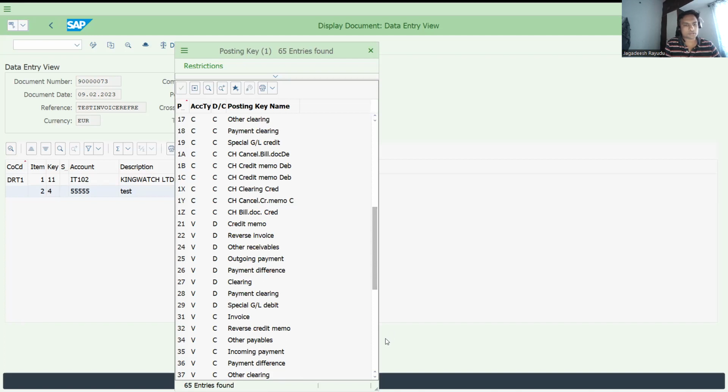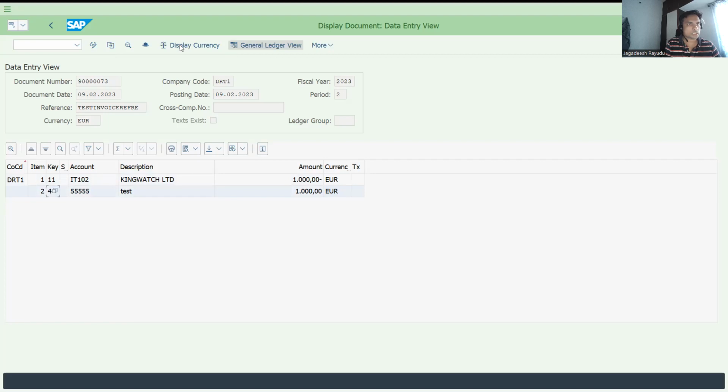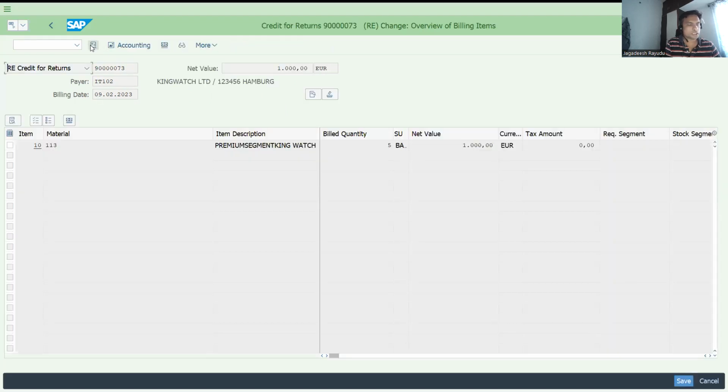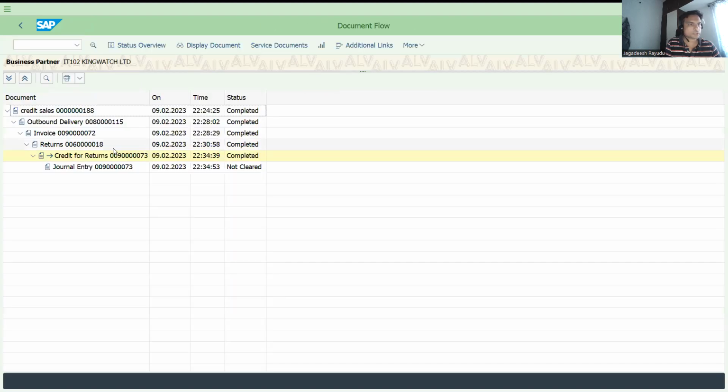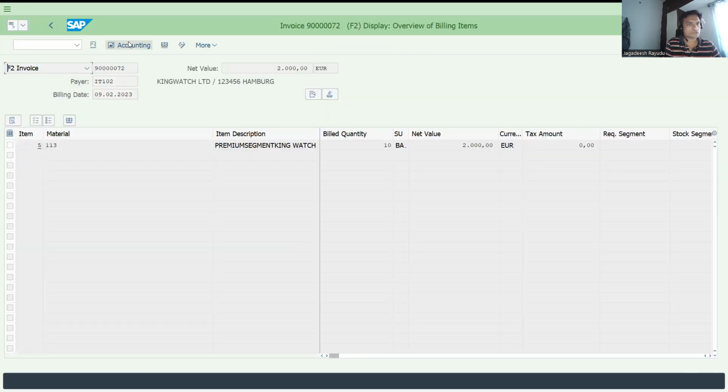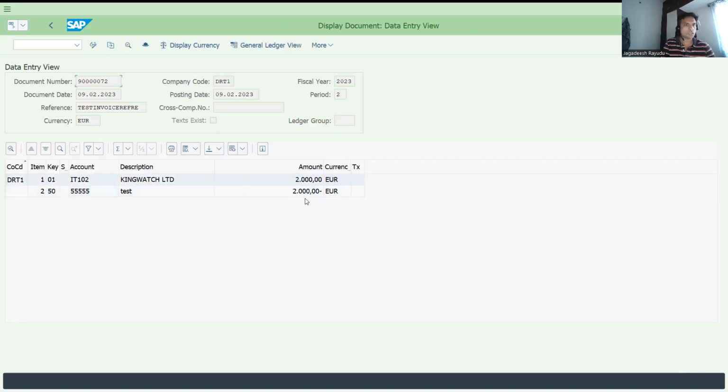Sometimes they will ask interview questions. Okay, so let's try to check the, okay, you got it, I think. Whatever I said, let's come here. Let's try to check the invoice display document. Okay, so let's try to check the accounting document, whereas you will find 2000, right? So half of the quantity got reversed. Okay, you can see posting keys. This is how you have to observe the things, what exactly happens at the finance side.